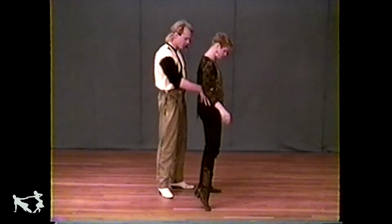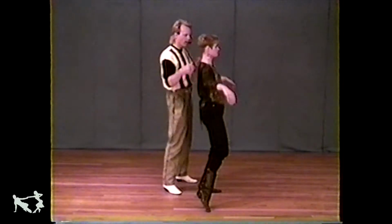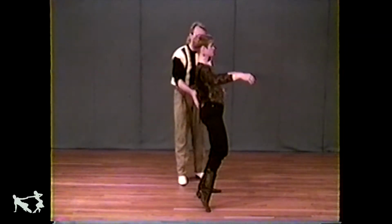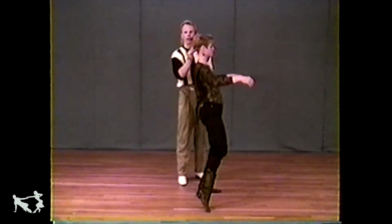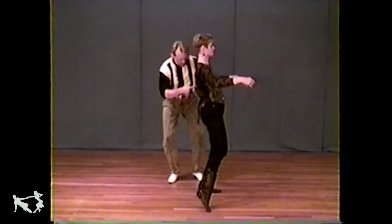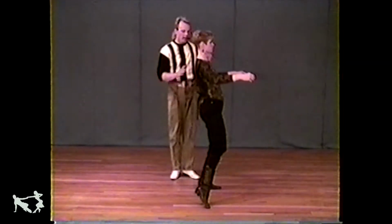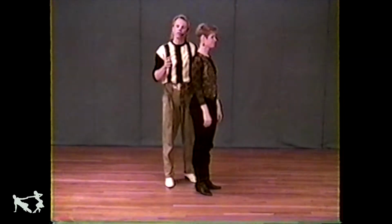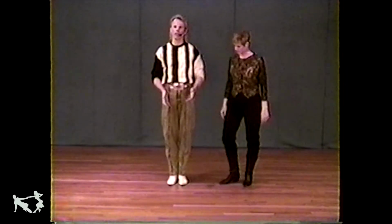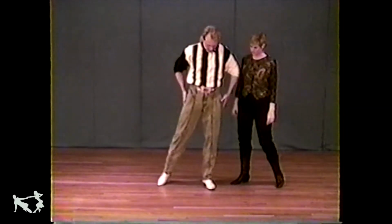She's going to allow her hips to bend forward, come forward a little bit by taking her knee over the ball of her foot. All right, this is going to put her head back a little bit because her hips are now forward. And her head, if you took a drop line, like a plumb line in construction, and you were to drop it right off there, it would come right into her supporting heel. Okay, now you relax. Now you never use the hips forward by themselves, just the same way as you really have the weight on both feet at one time. All right, so you have the weight on one foot, you have your hips forward.